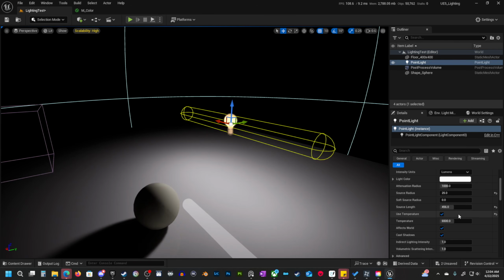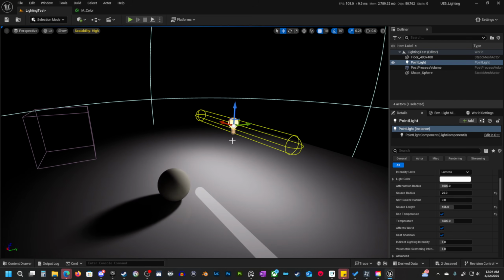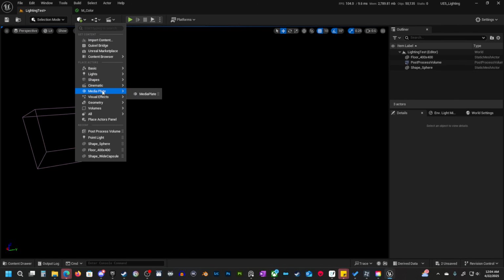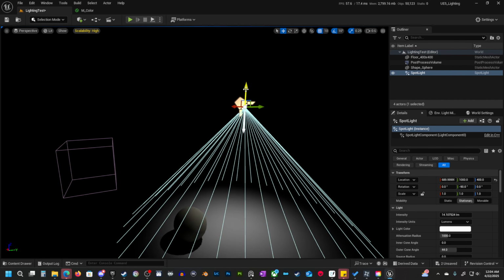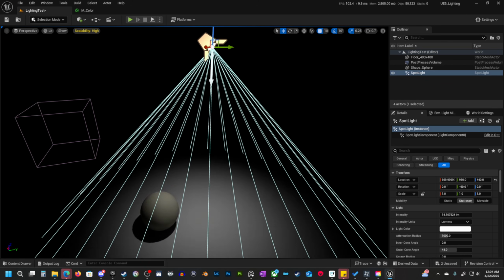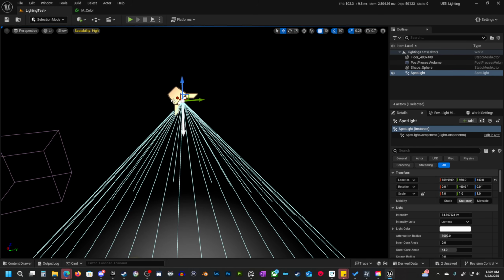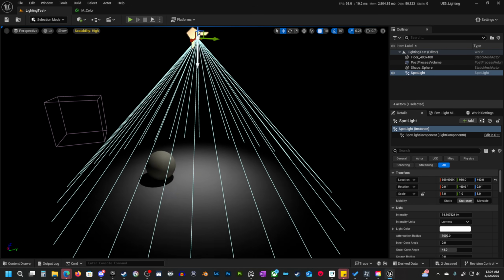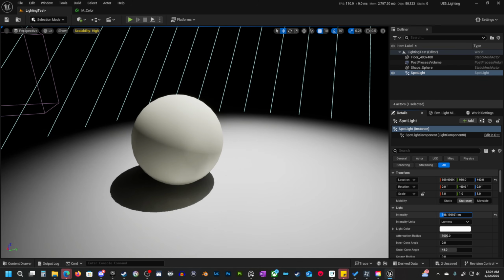And you'll notice that this is going to be pretty similar for the different lights that we have. But let's go ahead and just delete this light and move on to the spotlight. So we'll drag the spotlight out, and the spotlight is pretty much exactly what it sounds like. It is a point in space that is casting a light, but it is a directional light. So it is just casting it in one direction, whereas the point light is casting it in 6 different directions.